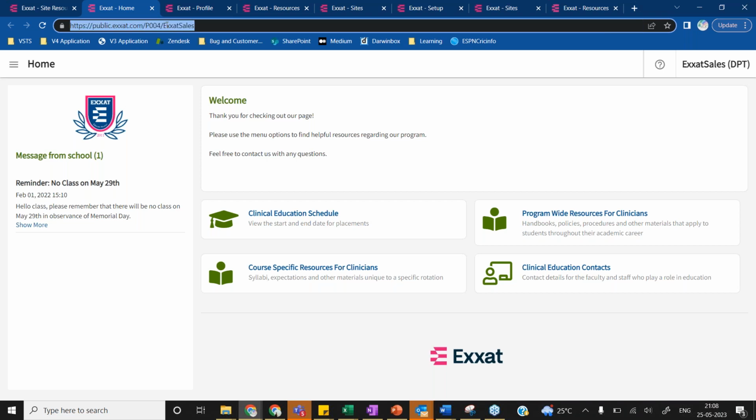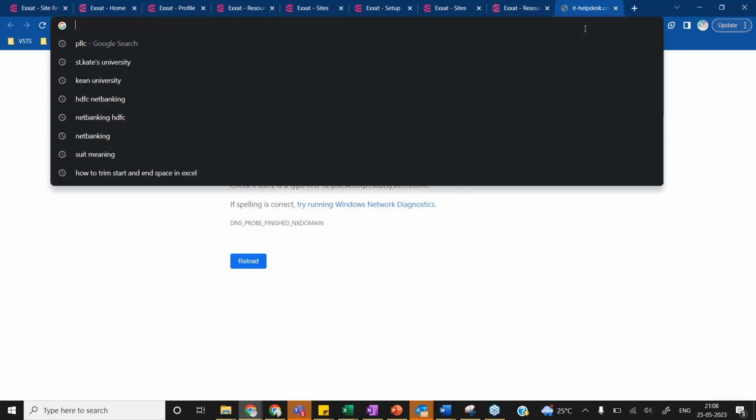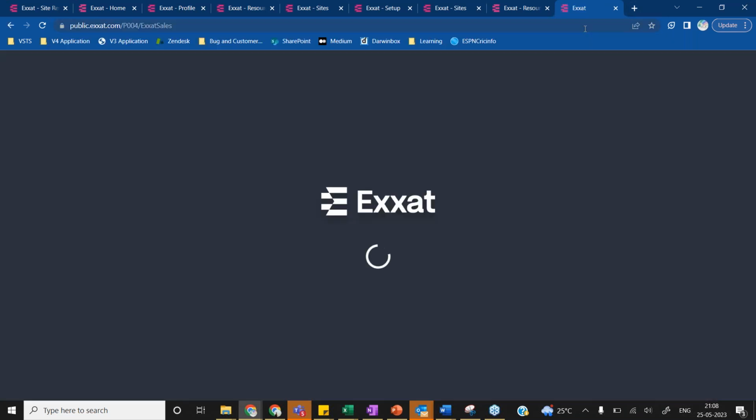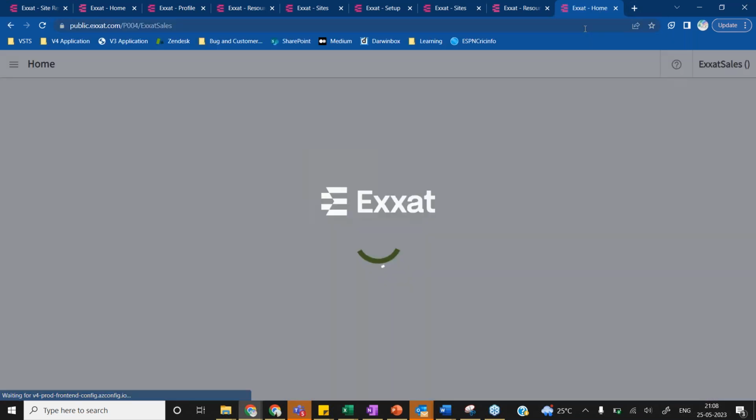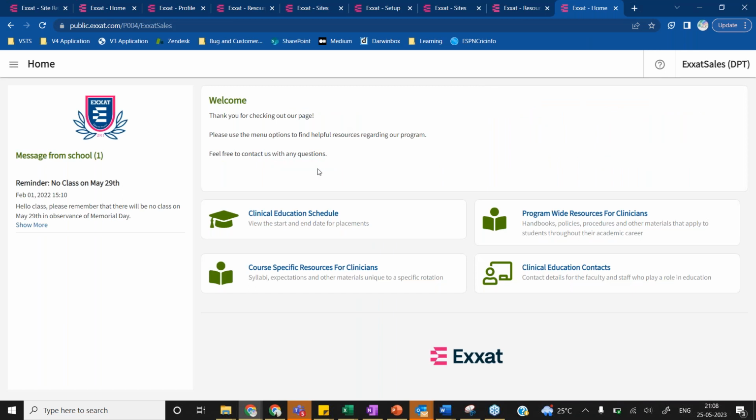You can just copy paste this, and if you include it in any of your emails, it would open up for them. So that's it. You don't need to do anything apart from this. Just copy paste the URL, and this would be done. It doesn't need any login or any credentials for the preceptor or the site personnel.